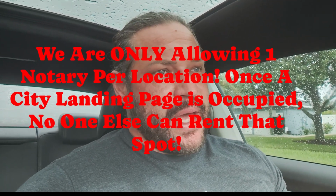And we basically go in and we take your contact info and we put them in those landing pages. So instead of them calling my 800 number, they're just calling your number. You're taking the full fee instead of me taking the order, searching down a notary in that area, and then of course splitting it. So that is something we are testing with some notaries that is so far working pretty good. We're gonna basically open that up to anybody.